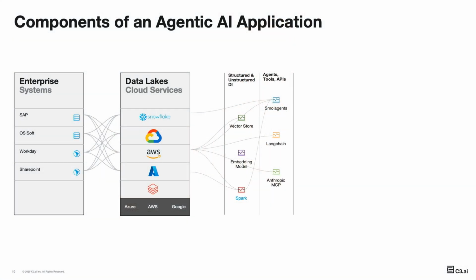Now, once I have my data and my pipelines, to me now the fun begins. What are the tools, what are the APIs that are needed to automate business processes or business tasks? So to me, a tool, or an agentic tool, if you will, could be as simple as a wrapper above an API, or it could be as complex as execute arbitrary Python code generated by an LLM. You guys can decide the sophistication of the tool.